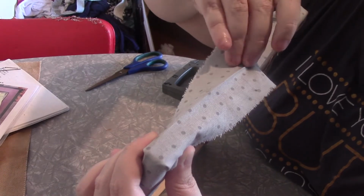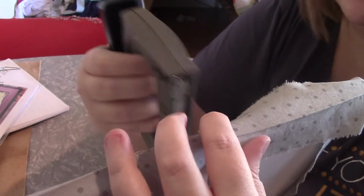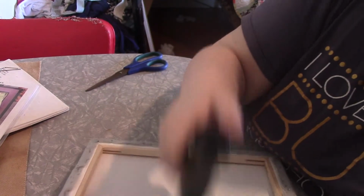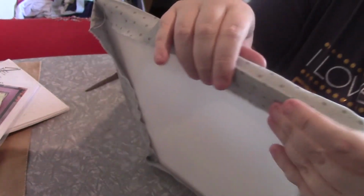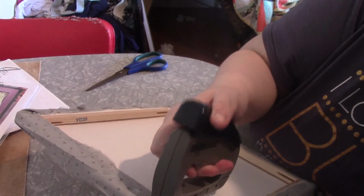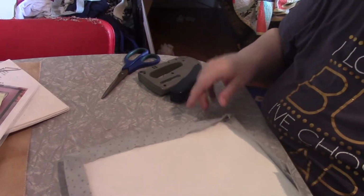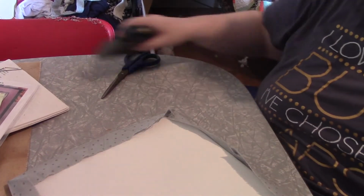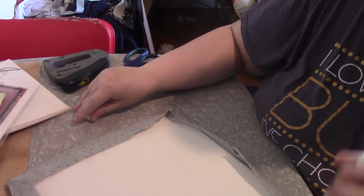All right, I'm just folding the fabric as best I can. And you know what? To heck with that. I'm just going to staple it on the back. Why am I fussing like that? That's silliness. Silliness, silliness. There. Now no one will know the difference. Okay. That was an ordeal. All right.